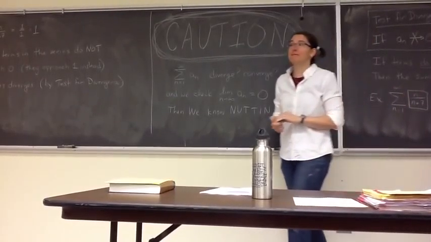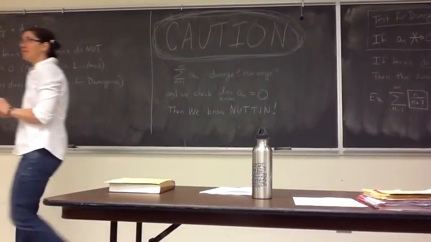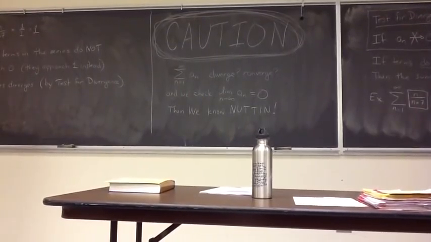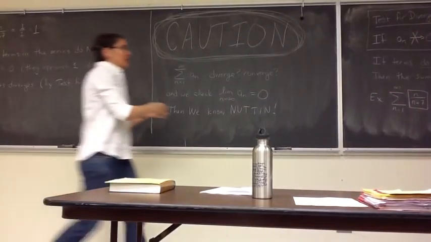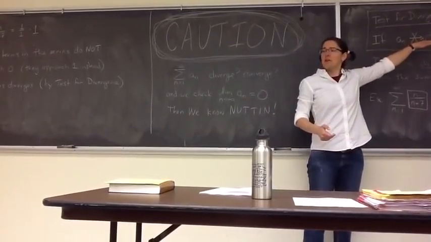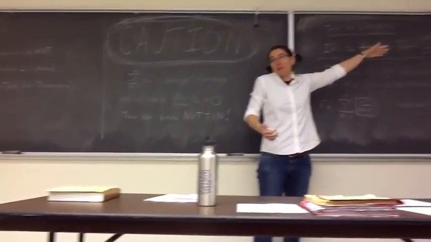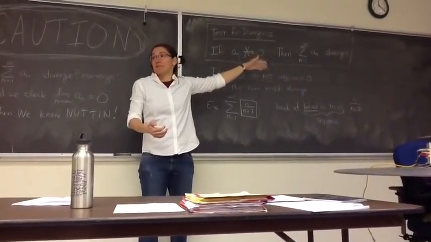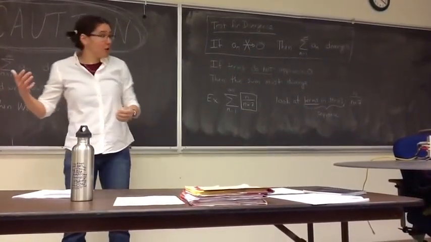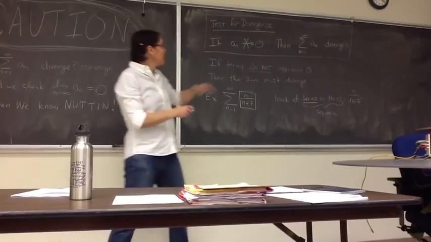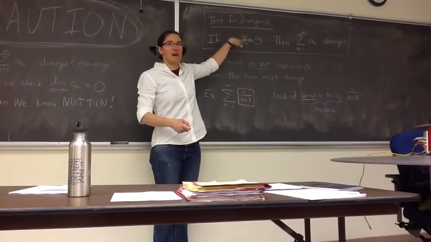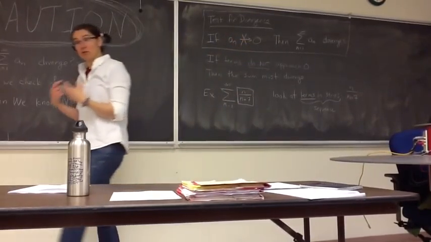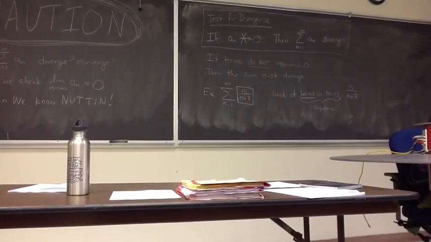Yeah? So basically, all that test for divergence does is guarantee that you diverge. Yes. And then if it doesn't work, then you still might diverge, but then you have to check. That's right. So if we do this test here and the terms do go to 0, it's possible the series diverges, but it's also very possible that the series converges. So we have to keep going. So this test is only a useful test if your terms do not approach 0. If your terms do approach 0, this test, you want to throw it out the back door.